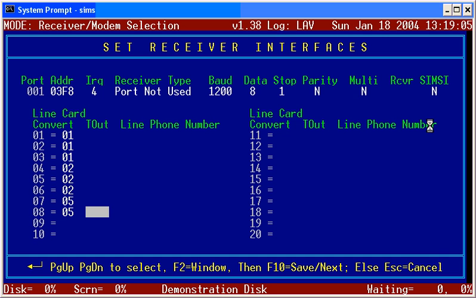DNIS is very important because we've gotten involved in having to put in 40, 60, 80 lines into a central station in order to support all the possible formats, all the possible dealers. He wants his own lines. We have to make sure that we have plenty of rollover lines to get one through in our peak periods. Well, DNIS takes this away. We know, let's say for example, even if we have 50,000 accounts, at any one given moment during closing, we may be only using 15 of those lines.